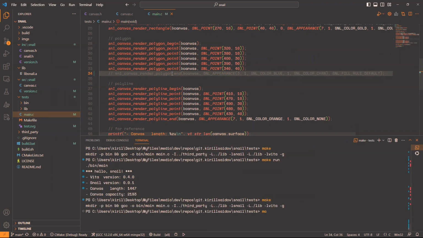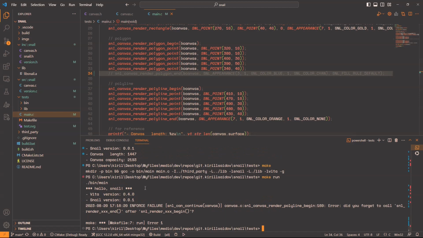Let's try to run it and see what happens. It fails, so enforce failure, and it actually tells me what's wrong. Did you forget to call SNL render end function after begin? So I've called begin, but I forgot to call the end function before doing something else.